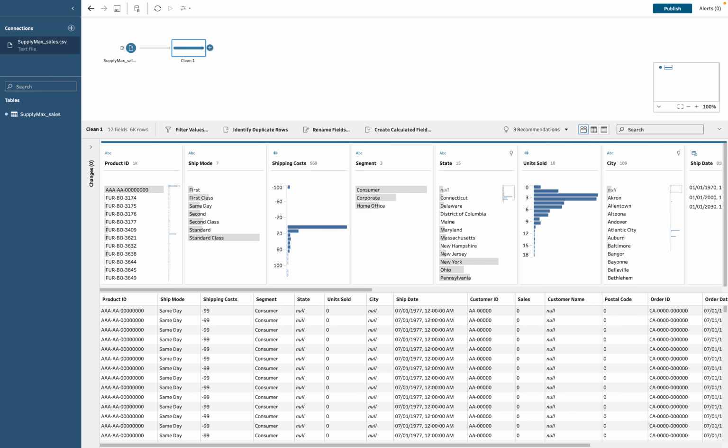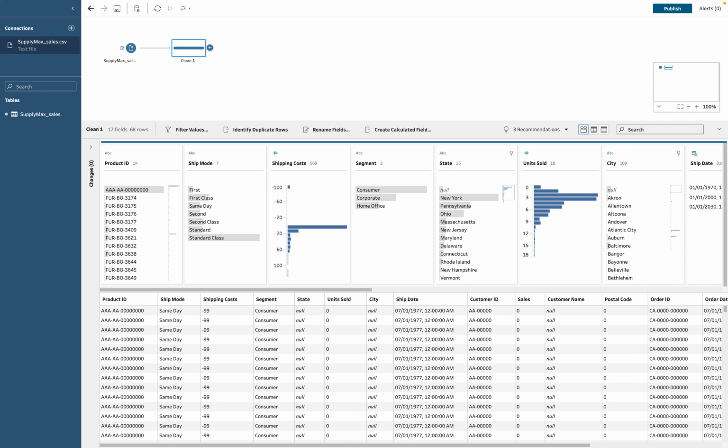So once I do that, summaries of my data are front and center in this profile pane in the middle. And under each profile or column of data is a chart. These little visualizations are based off the number of rows for each value and help me identify trends. For example, under segment, we can see that most of our sales are coming from the consumer segment. And we usually sell between 2 and 4 units. And if I sort by the state, I can see that most of our orders are also coming from New York.